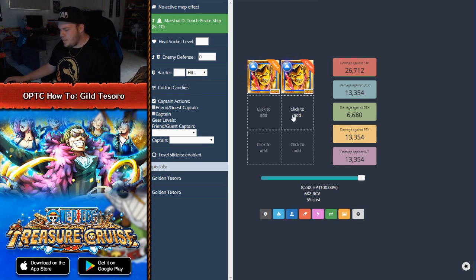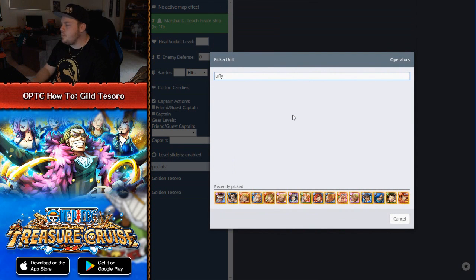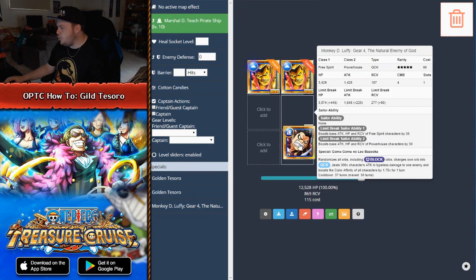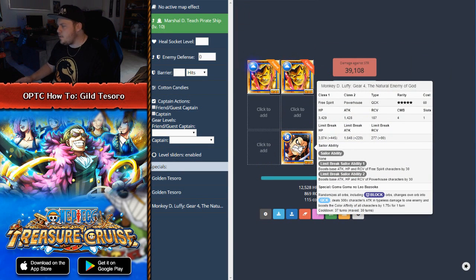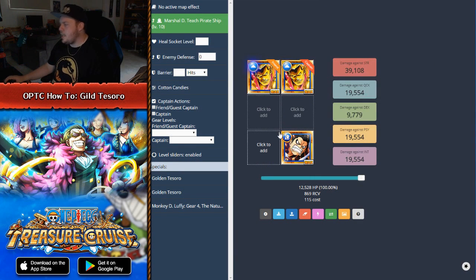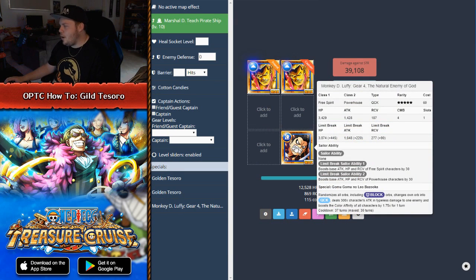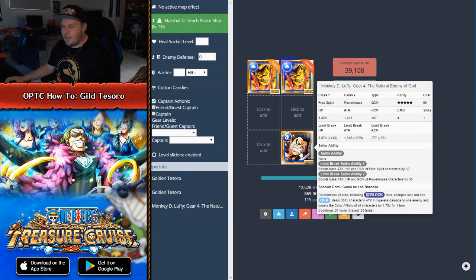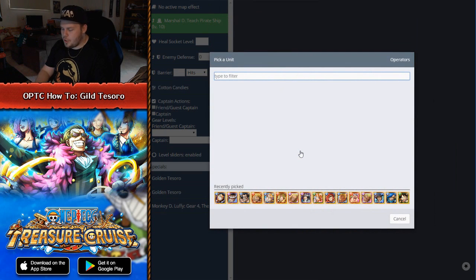Now, some other units that are actually quite good as well that I have used in the past with Gild Tesoro is actually Treasure Map Luffy, the Gear 4 Luffy, because he's a rainbow color affinity booster. Although with this situation here, you guys have seen that throughout this video, a lot of the good units for the Gild Tesoro team are actually quick units. So if you are up against a strength boss, then definitely bring the Treasure Map Gear 4. But, you know, obviously if you're going to be versing a lot of Dex characters or just a lot of neutral damage, then Treasure Map Gear 4 isn't really going to be a good option.